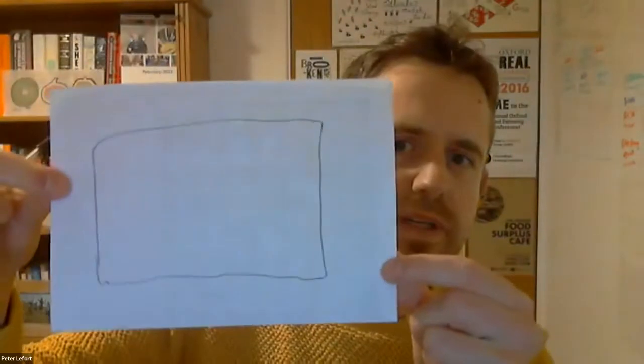I want you to draw a frame, so a landscape frame, so like this, a rectangle like that, and imagine that's the frame of your camera. Draw a picture of yourself talking to the camera, and it can be really, really basic. But imagine you're videoing yourself. And just draw yourself talking to the camera. No one's going to have to share this, so don't worry, it doesn't have to be a work of art. No one ever has to see this other than you.